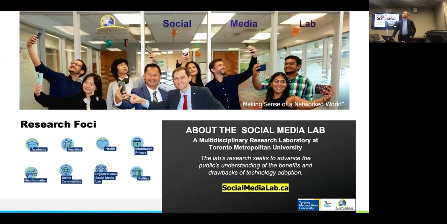Okay, so the lab was started about 10 years ago. We started the lab at Dalhousie University, actually. We study how social media and other technology is changing the way people connect, how they do business, how they find each other online. So over the years, when we first started the lab, we started looking at things like how social media is being used in academia. And then, as you can see, over the years, after 10 years, we've added other areas that we focus on. We basically grew up with social media in some ways.